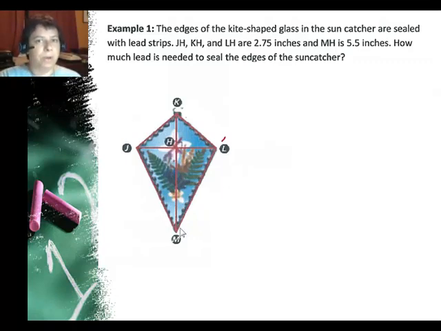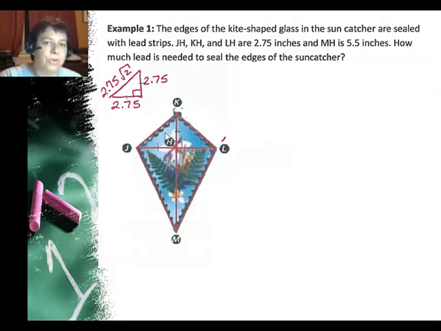So I worked this problem out to figure out all of the edges, the center and the edges. Well, first of all, one thing I noticed is that since these are congruent here, then this is actually an isosceles right triangle. And I kind of just use a shortcut. I know if one leg is 2.75, then I can just multiply that by the square root of 2 to get the hypotenuse. If you're not sure quite how I got that, you could use a proportion to find this long side on this right triangle. Well, since that side's 2.75 times the square root of 2, then I can fill in those two edges. I only need to find the bottom two edges now.